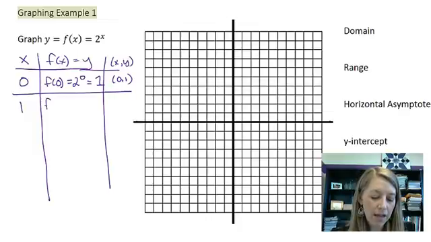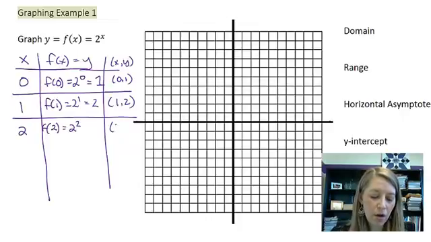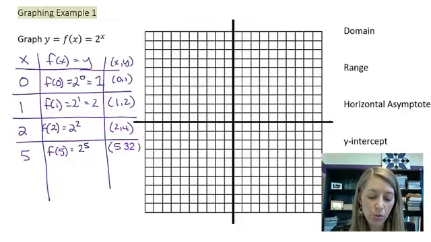If I pick 1, that gives me 2 to the 1st power, which is equivalent to 2. If I pick 2, I get f of 2 is equal to 2 squared, or I get 2, 4. How about if I pick 5? f of 5 is equal to 2 to the 5th power, or we see that that is 32.